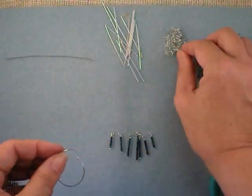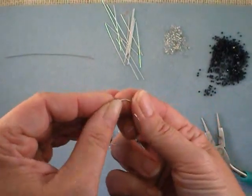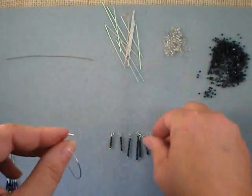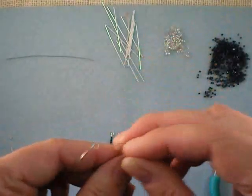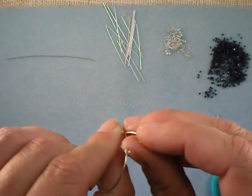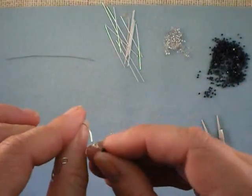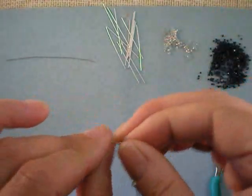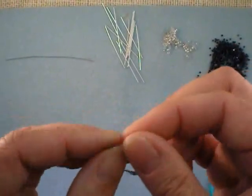And then it's time to string on one of your clear or silver, or if you're using gold, seed beads. And the reason we do this, you'll see it when it's done, is that it spreads out our dangles a little bit so they hang more independently and a little more nicely. And using clear or a color that matches the hoop just makes them look like they're floating. I mean, you could certainly experiment with other beads. So I'll be back once I have these strung on and show you how to finish it.